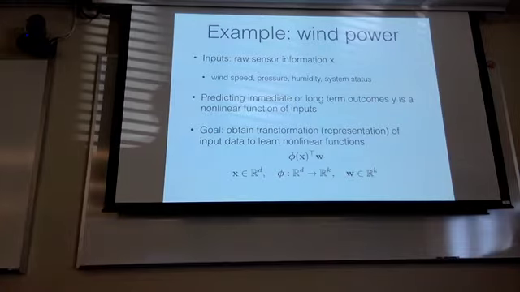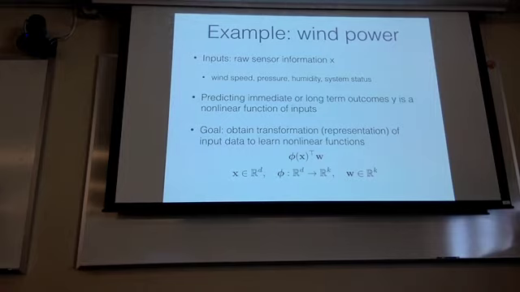My goal is going to be to take this input information X, transform it with some nonlinear transformation phi, that's going to be our new representation, and then we might just do some kind of simpler learning algorithm on top of that transformed representation. So here I'm going to be caring about this representation phi that transforms our X, and then we might just do a standard linear learning where we're going to learn these weights W to try to predict whatever target that we care about.